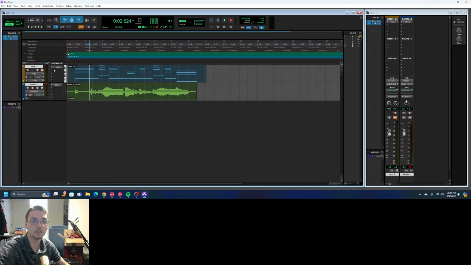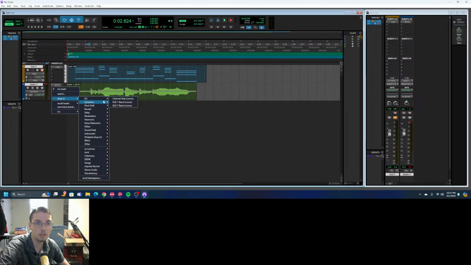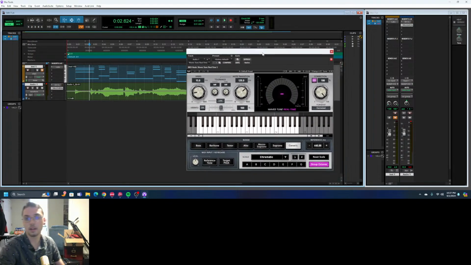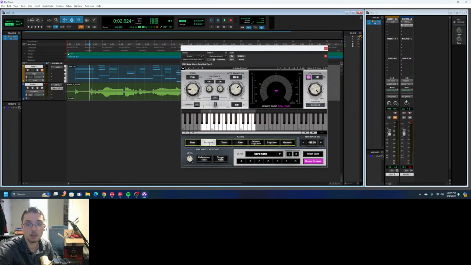Now I've muted the instrument track, and now it's just the vocal that I've got going right now. Praise the Lord. Okay. Now I think I want to do some auto-tuning. So let's go into Waves Real Time. Now this is in the key of F, and I am in the baritone range on here. So I'm going to click on baritone, and I'm going to click on major key, F.